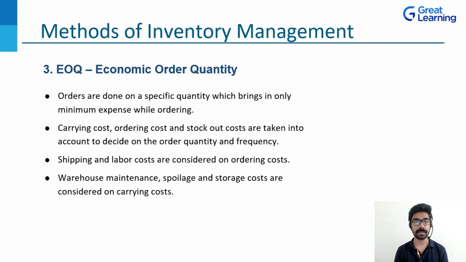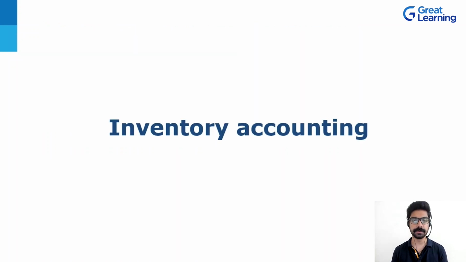If you are going down on that, you might be thinking of ordering in bulk quantity. In ordering in bulk quantity, what we need to do is store. We need to have the space. We need to pay for the amount, making sure that there is no spoilage, there is no wastage, and all those things are stored in the right way possible. So that is all about economic order quantity: knowing how much quantity to order and at what frequency it should be ordered. Inventory accounting.